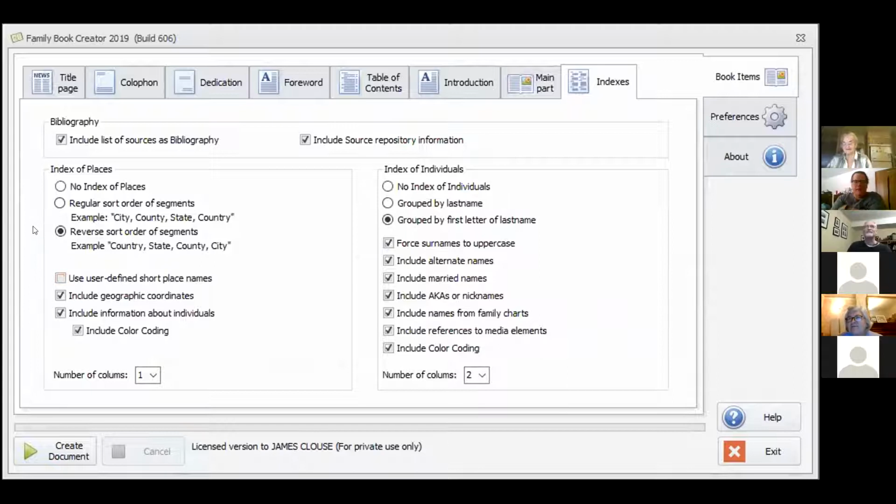The first time you do it, you do have to find out what works best for you for how you want the book to print. Unfortunately, when you've got 10,000 names with 10,000 places, it takes a long time to go back through it. Yeah. The thought of starting again just fills me full of fear. Well, you can do that fairly quickly in the places section, or when you edit a place in Family Tree Maker.